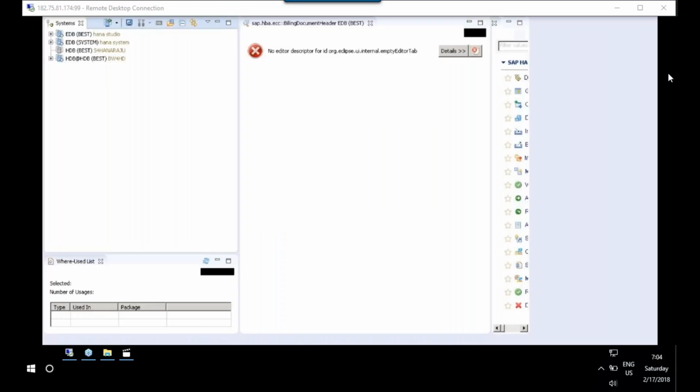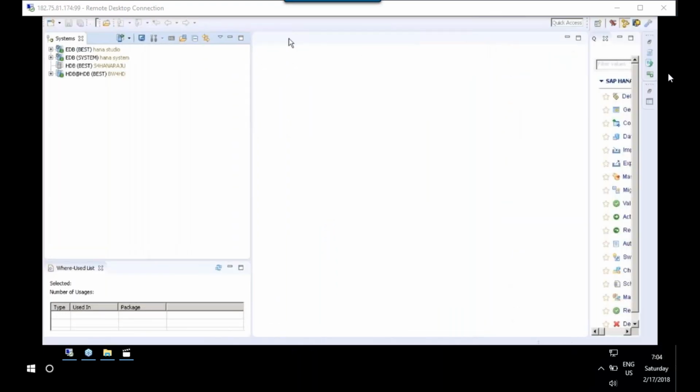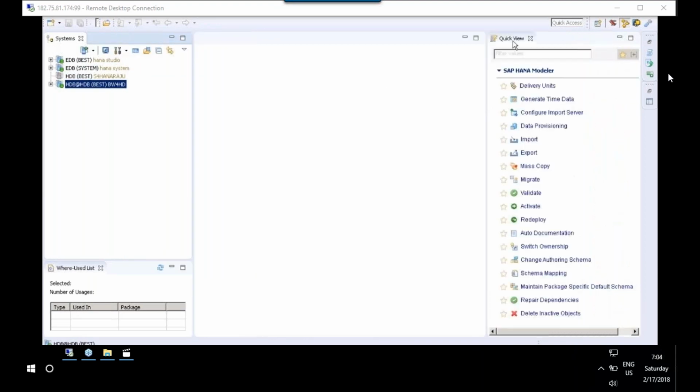Once I log into the HANA Studio, here you see there are different systems. This is a development system. This is a quality environment. Here you see there is something called Quick View on your right hand side, where you can see different options like data provisioning. We're talking about data provisioning.